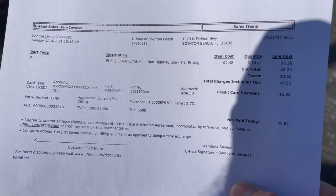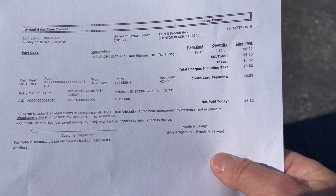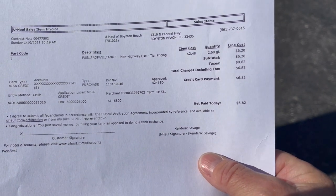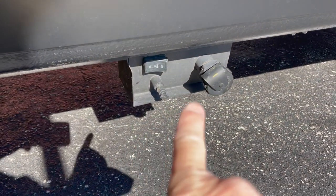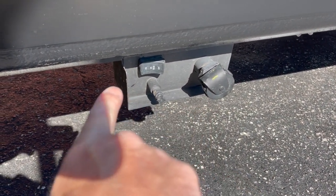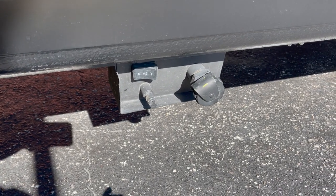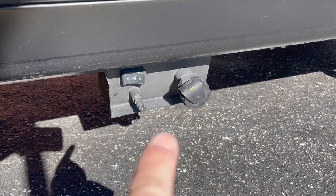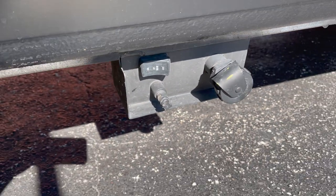So here's the lowdown on the charge: we got two and a half gallons as expected — six dollars plus a little tax, so $6.82, at two and a half dollars a gallon, which is pretty inexpensive. That's one reason I like propane. You always want to make sure they close your valve, and if they've turned the gas off, that you turn it back on. I've had occasions where they didn't close it and I drove away — road debris gets in there, not a good idea.